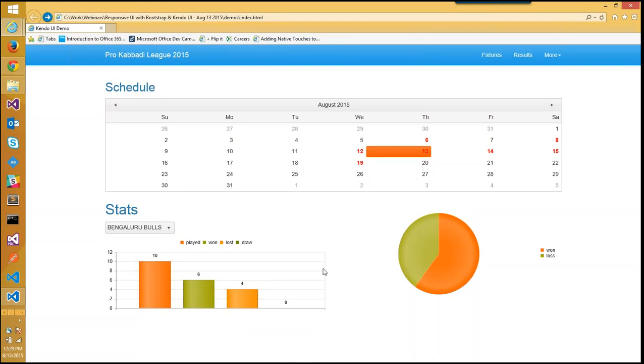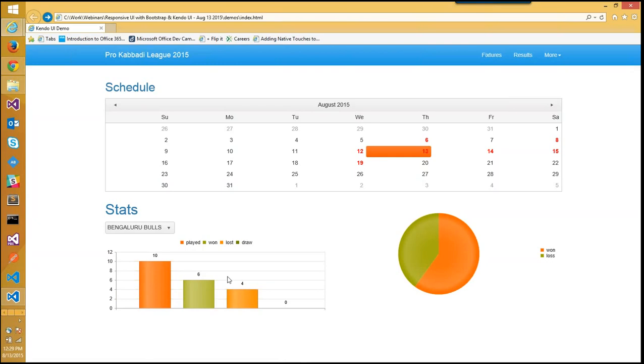That's why you are seeing this way. But this is what we'll be building actually. Okay, well, I'll go one by one. I'll first put the Bootstrap. I'll build the top navigation bar, and I'll then start with this schedule, put the calendar, make it resize, show you how to make this guy responsive. And then we'll come back to this chart.